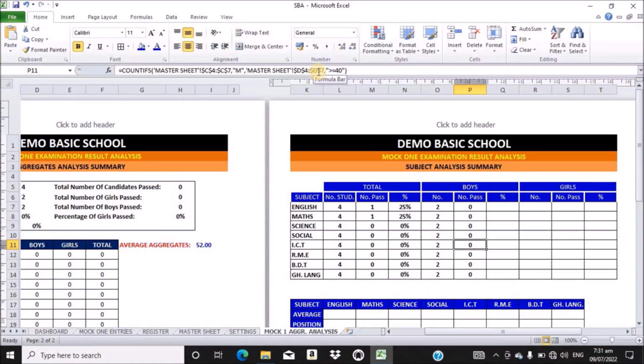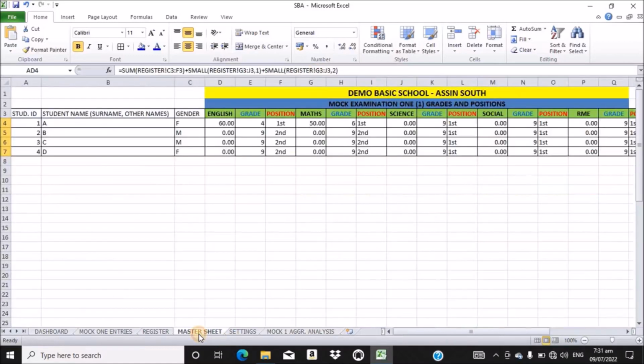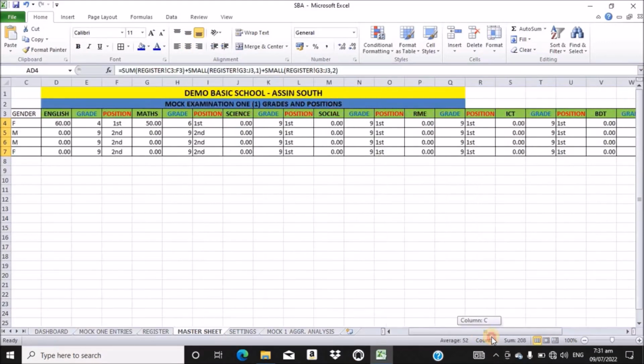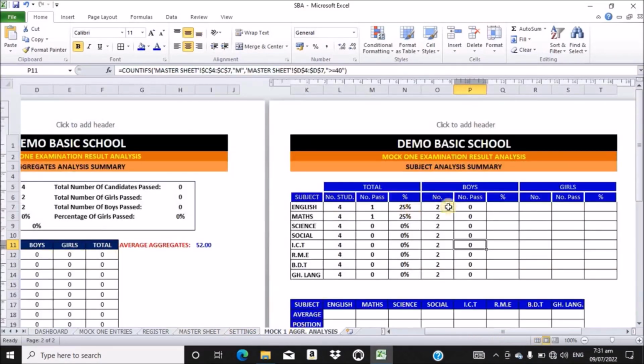Now we are moving on to ICT. ICTS. So we need to change it to S, S, and then RME.